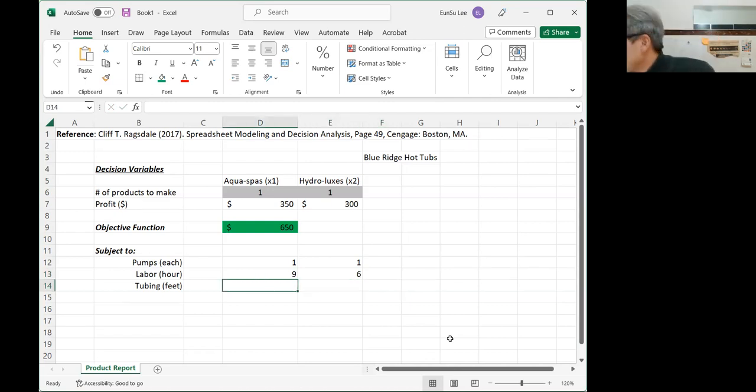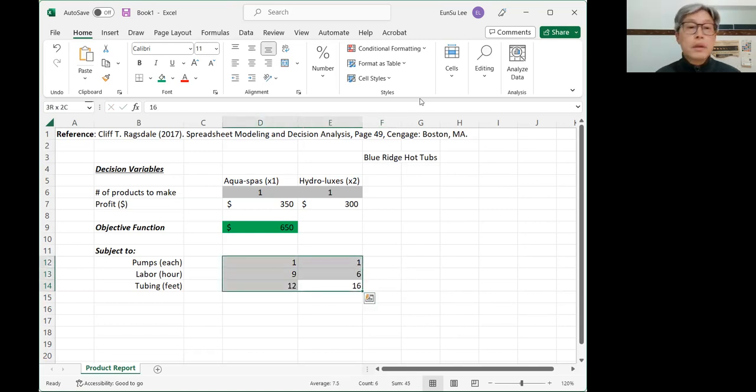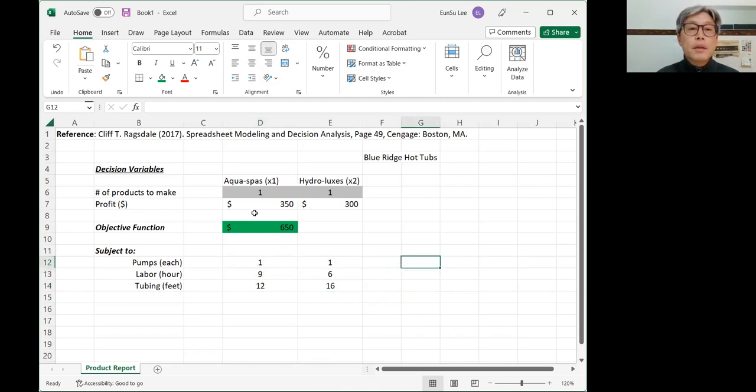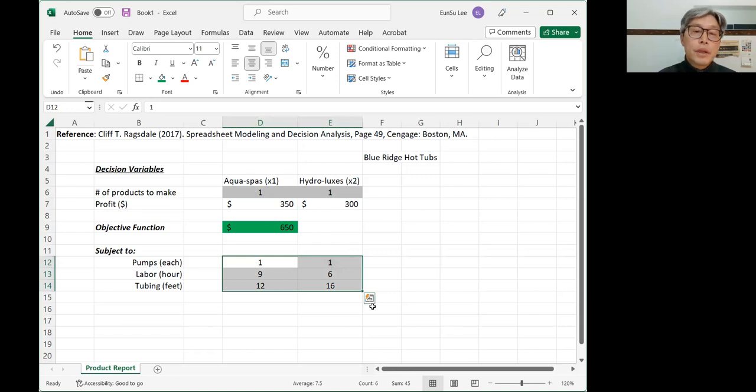We need 12 feet of tubing for Aquaspas and 16 feet of tubing for Hydrolux. These are the primary data: 350 and 300 are the coefficients of the objective function, while these 6 values are the coefficients of the constraints.